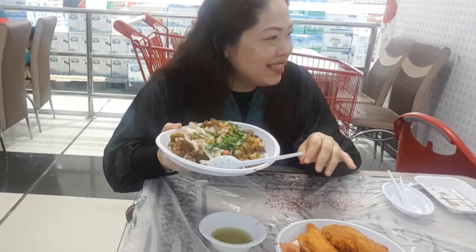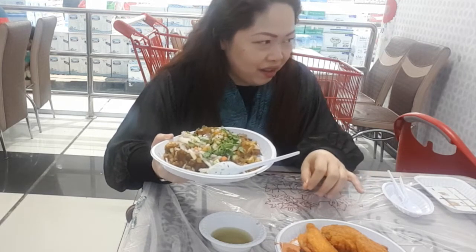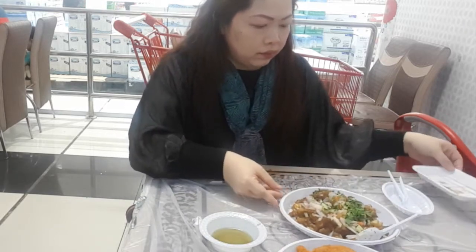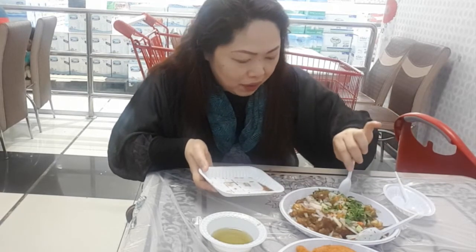Next, our beef biryani. What's this? Kappabiriyani. There is biryani with rice, right? This one is because of the tapioca. Kappa means tapioca. Biryani is generally for the rice, like chicken biryani, mutton biryani. So guys, try this. She's not eating beef at all. Oh my god. So I will try this again alone.